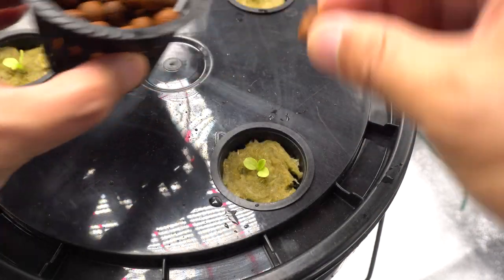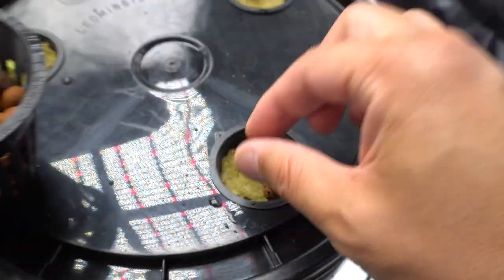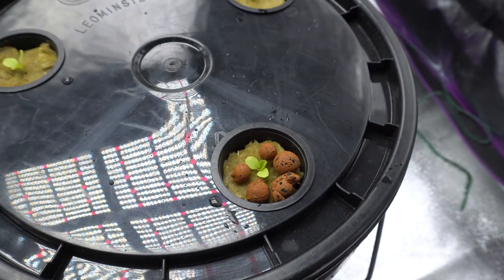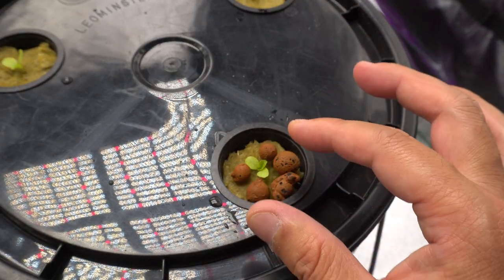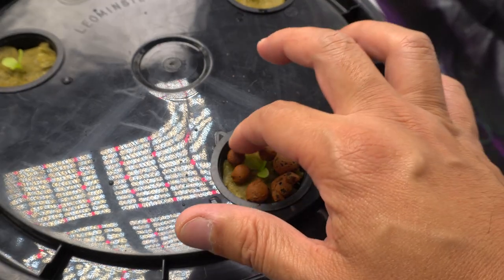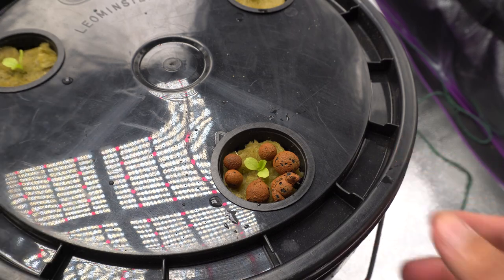Eventually you can also put these pebbles here, and this is basically to prevent algae from growing on top of the rock wool. But you see how small the plant is? You can't put too much, so I usually wait a little bit longer until the leaves go above the rock wool, and then I would put it around like that. So the next update, you will see these pebbles there. Okay, so we'll slide this out of the way and then we'll do the next one.